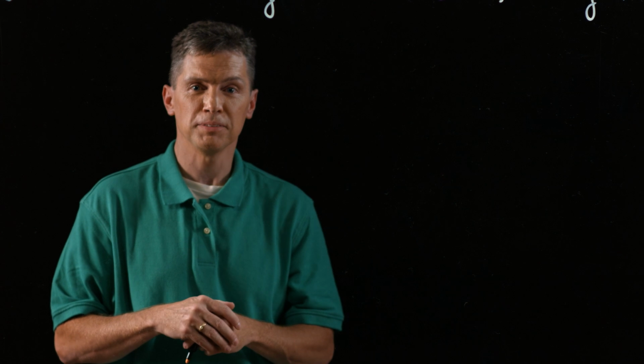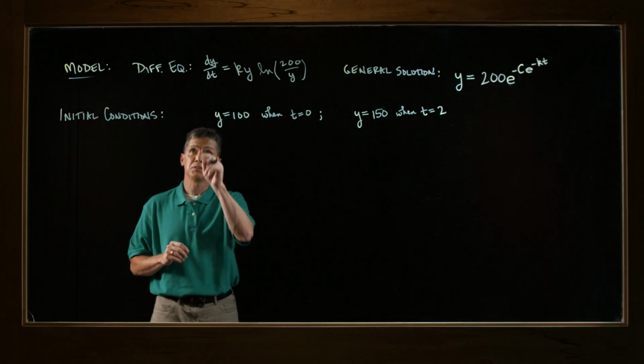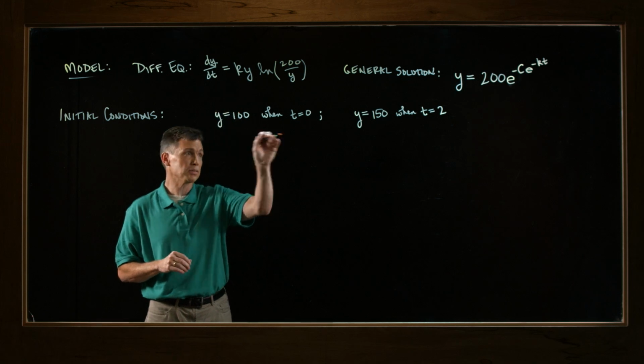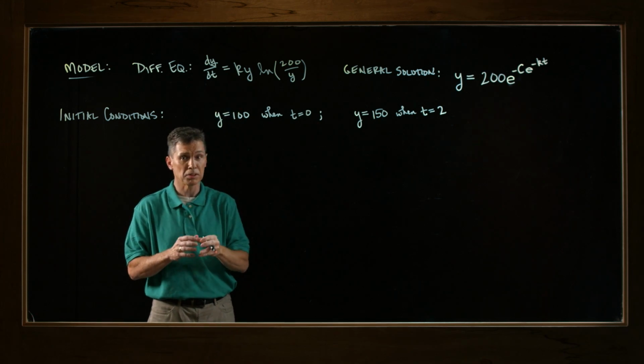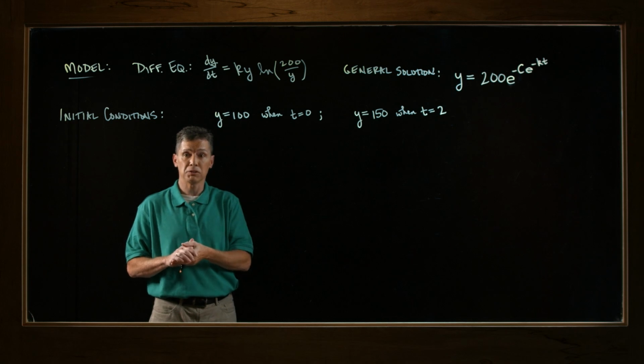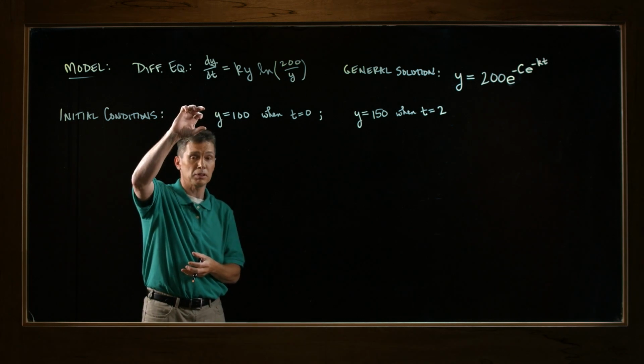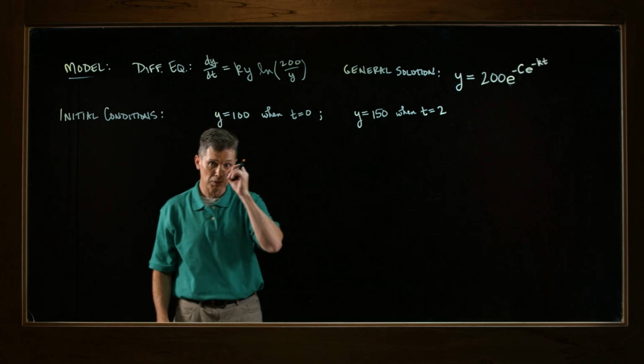Hi, I'm Pat Kelly. In this problem, we're asked to find the particular solution to this differential equation that they've given us, and they've also given us the general solution. This is where we're using a model that we've already seen before. Our task is really just to find the particular solution that would correspond to these initial conditions. We have two different initial conditions.